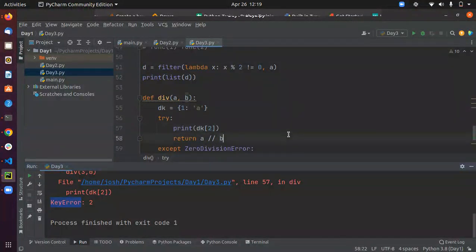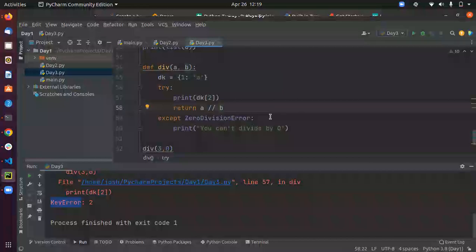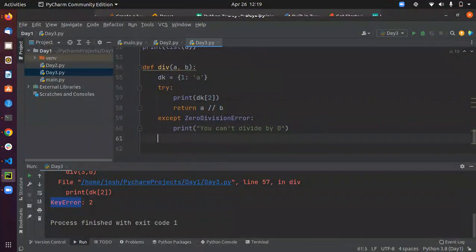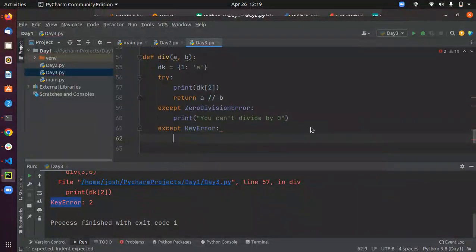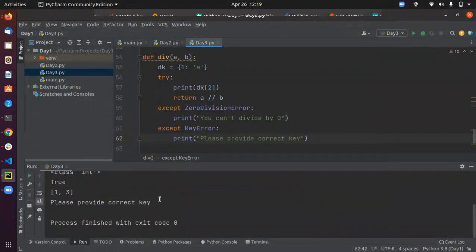One try block can have multiple catch blocks, sorry, except blocks. So I will write here except KeyError, print please provide correct key. Now I'll run it. Please provide correct key. What happened is that try is failing at this one line, so it exits the try block and looks for a matching except. The zero division error doesn't match our error, but the key error is matching.